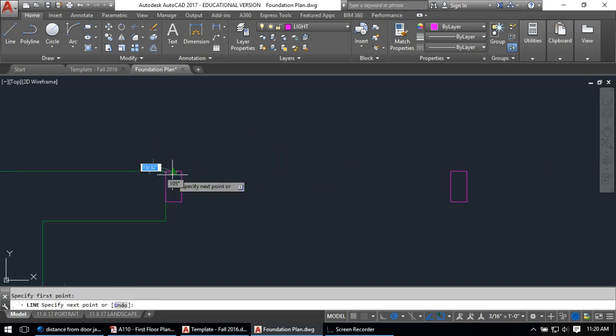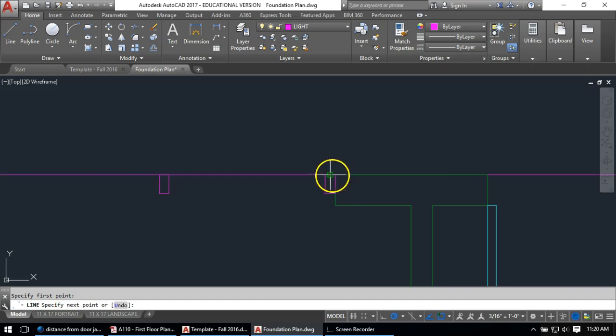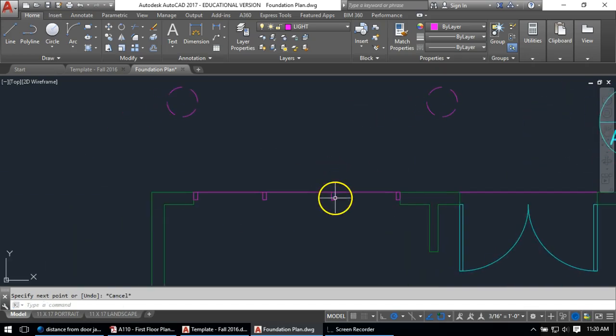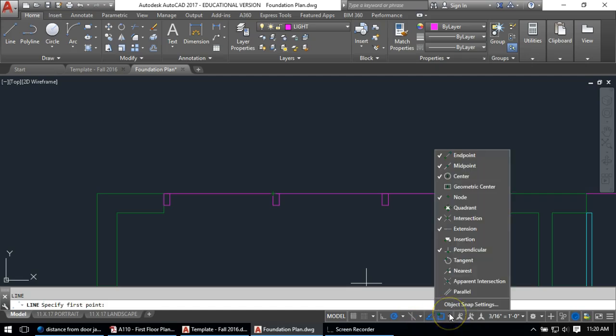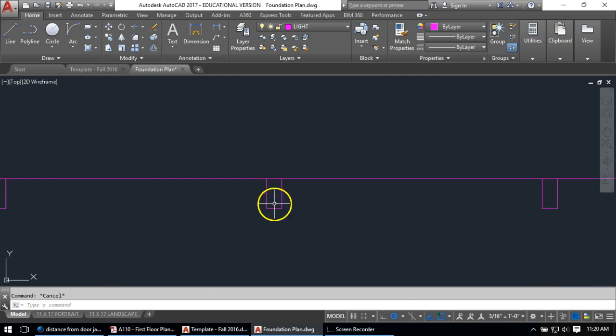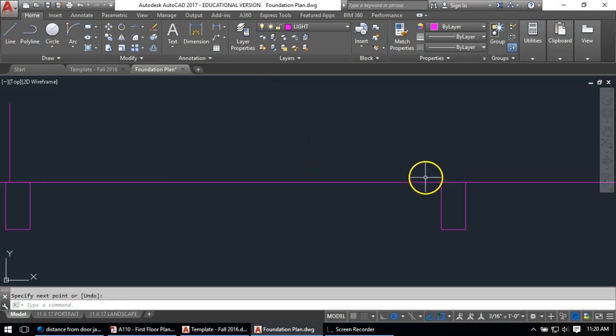I've got to go from the midpoint of that frame to the midpoint of this frame, and use the divide command. I have to divide by 3. And that's going to put a little object snap. Actually, I probably have to turn it on down here. I need to turn on nodes. I've got nodes on. If your nodes aren't on, you're going to have to turn them on for this. If I come over here, I'll find that little symbol right there. That's actually the exact third point of this window. And I'll do that here and here.